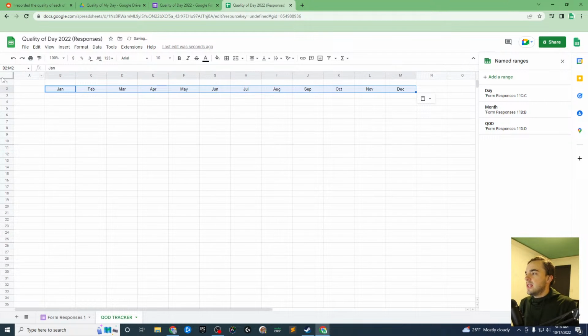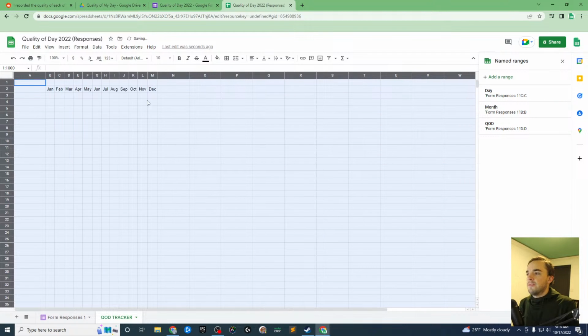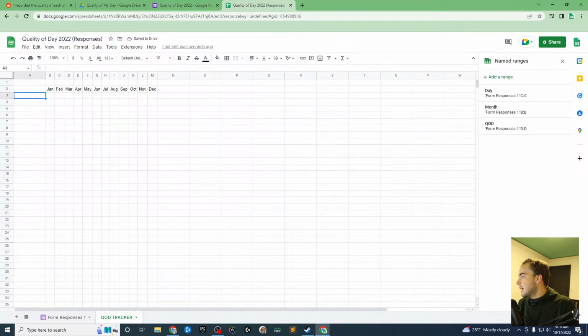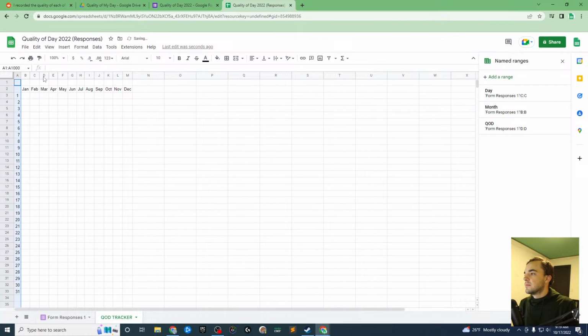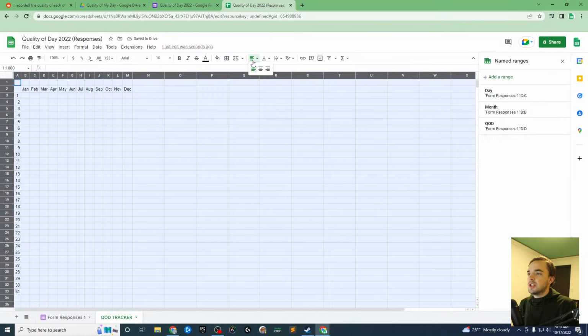But I'm going to name this the first 3 letters of each month. So Jan, Feb, March, you know what I mean? Okay. Then I'm going to copy this. I'm going to select all here. I'm just going to do a little cleanup real quick. I centered everything. I'm going to vertically center everything.